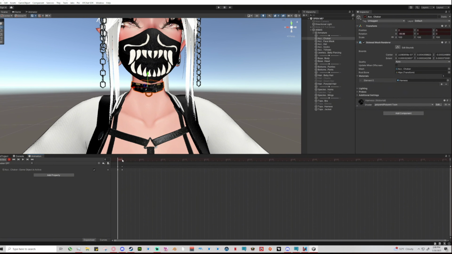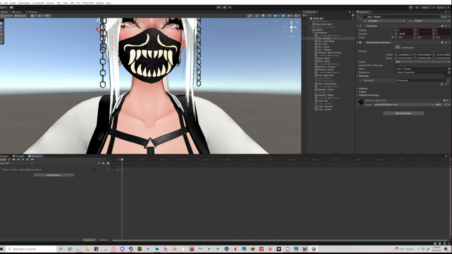So since we moved over here and we told it, hey, I want this animation's end result to be with the choker off, that means it's going to start with the choker on. Basically, we can't hit play since it's just a millisecond long. But whenever this animation is playing, it's going to play to where it's taking the choker off, which is what we want it to do.